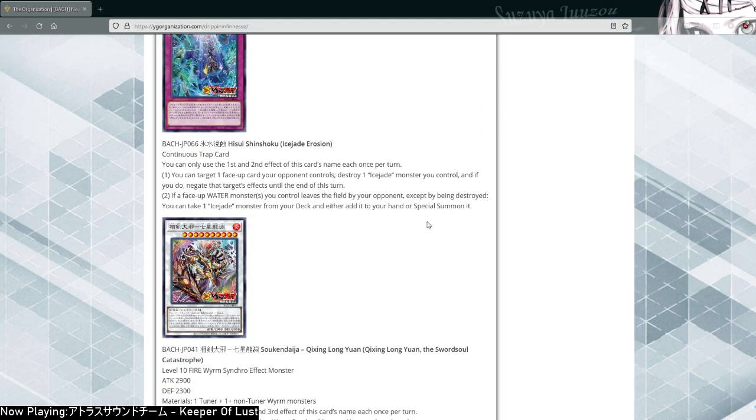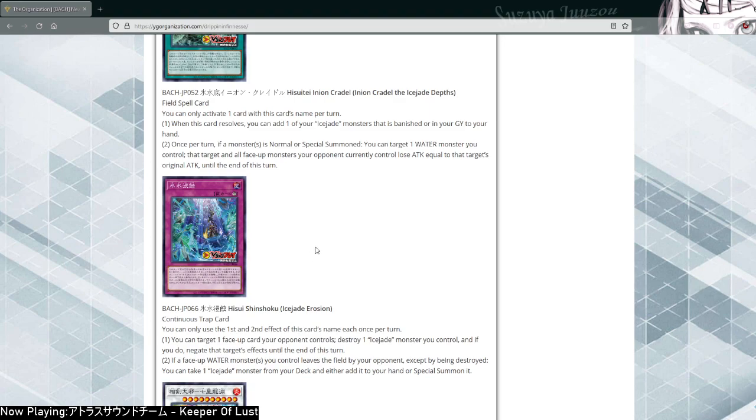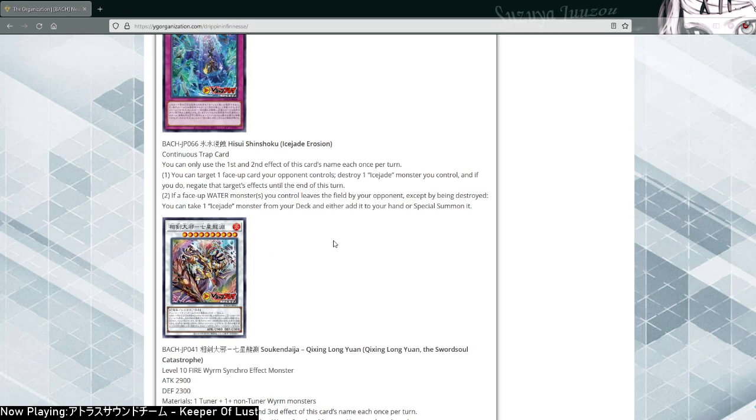Ice Jade Erosion. Both effects are once per turn each, okay. The first effect, you can target a face-up card your opponent controls, destroy an Ice Jade monster you control, and if you do, negate the target's effect until the end of this turn. I guess they have some revival ways. If a face-up water monster you control leaves the field by your opponent's effect, except by being destroyed, that's bad. Okay, whatever. You can take an Ice Jade monster from the deck and either add it to your hand or special summon it. That's, I guess, decent, but the rest of the deck isn't exactly great. I'm starting to see somewhat of a potential thing here, but they're not there yet, maybe with future support.